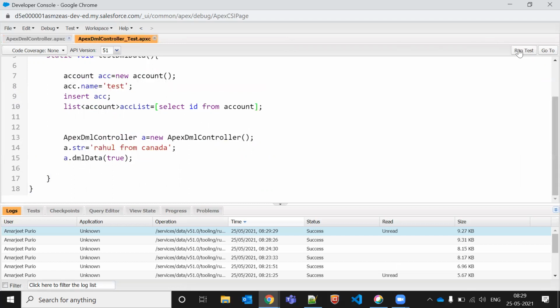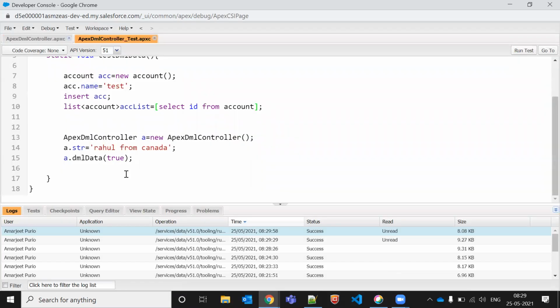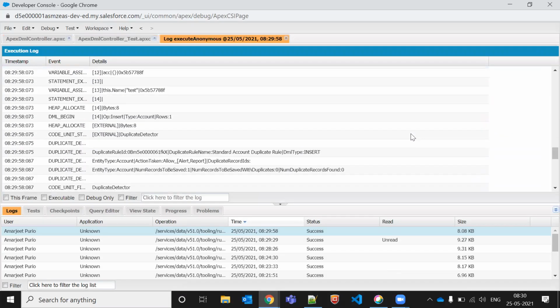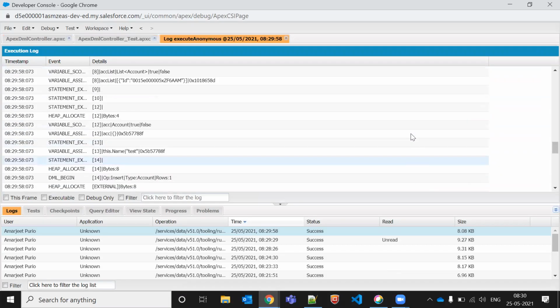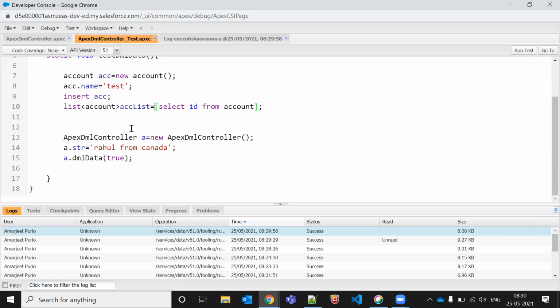If I click on run test, it should display 2. Why? Because whatever SQLs we are doing should be inside start test and stop test.